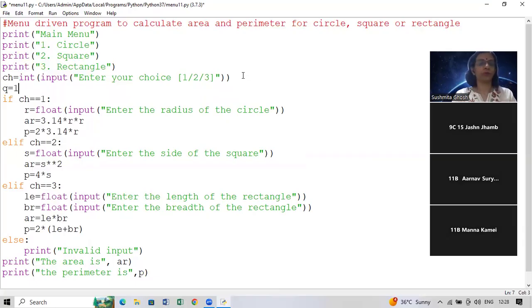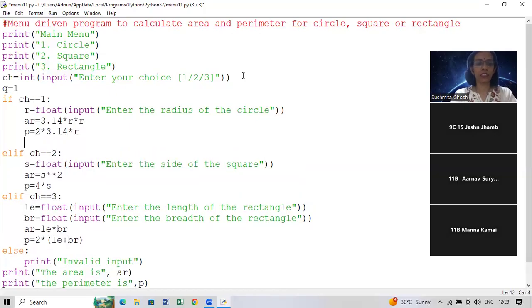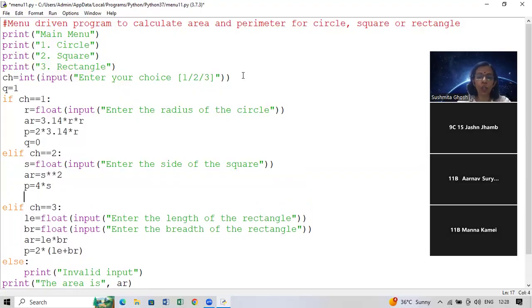I took it 1. Now in every structure, I just change this value. Obviously, this is less writing. That is what I'm suggesting with this. I change it to 0. So if valid options are executed, or the code is able to execute the valid options, Q changes to 0. Are you getting my point? Either of 1 or 2 or 3 gets executed, Q changes to 0. Okay.